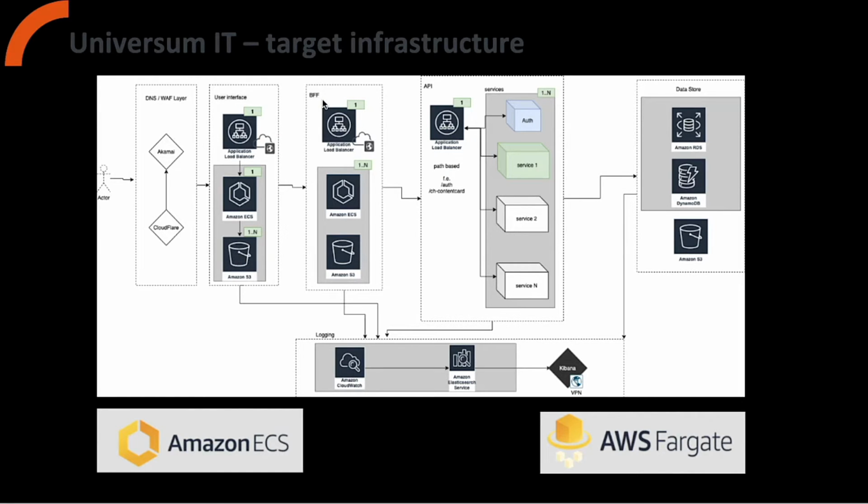Then it has the BFF pattern, which is called backend for front-end. It's consolidating multiple APIs into one. It's a more advanced API gateway, and it also runs on ECS. It has S3, and it's connecting to the API. The API has one cluster with different services in it. For data stores, we are using mostly Dynamo and RDSs. And for logging, we have Amazon ElastiCache and Amazon CloudWatch, so we don't care, again, about scaling, reliability, anything. Basically, all the SLA is on Amazon.